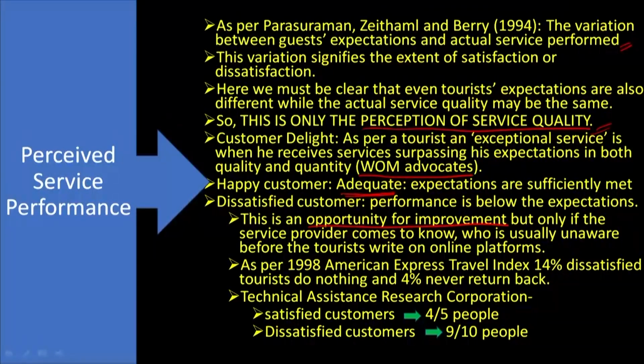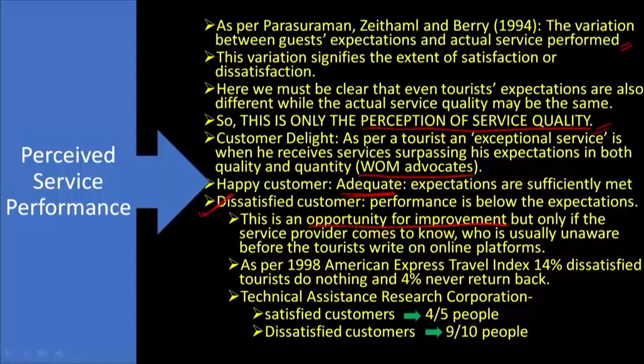And let me tell you a very good finding of a research which says that even a dissatisfied customer, if his dissatisfaction and the reason for that gets addressed and he gets proper satisfaction, a feeling of, yes, I can understand my dissatisfaction and the reason for that has been addressed, and I accept whatever corrective measures the company has taken, then the chances of coming back of this previously dissatisfied customer are very high. So, the company must not avoid getting in touch with this dissatisfied customer, because even this previously dissatisfied customer, if his problem has been addressed and sorted out, will come back, and his chances of coming back are higher than a satisfied customer. Okay, because he gets an impression that the company is seriously interested in the satisfaction level of the tourist.